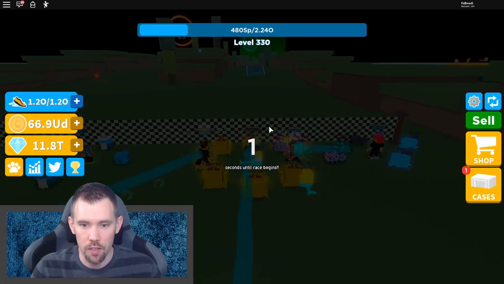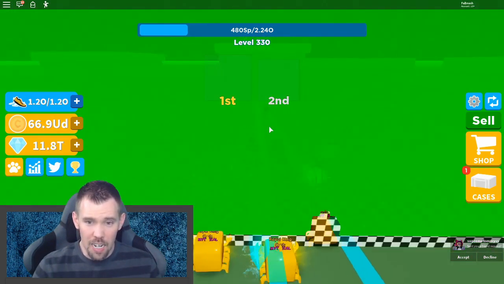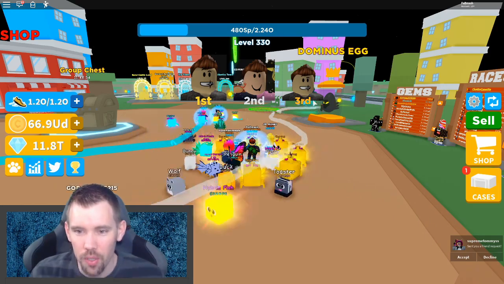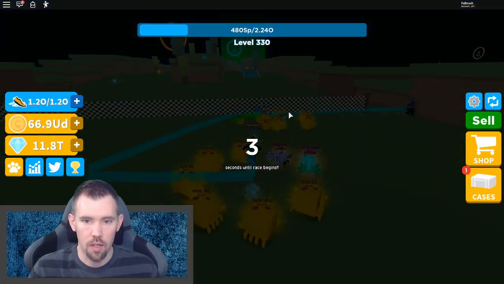Where are we going? We're gonna go right here. 2, 1, 0. Oh my goodness. Ah, did we make it? Oh no, third place? Come on. Oh, there's a race, we gotta go. Go. Did we make it? Come on, other people race too. Nice. It worked.